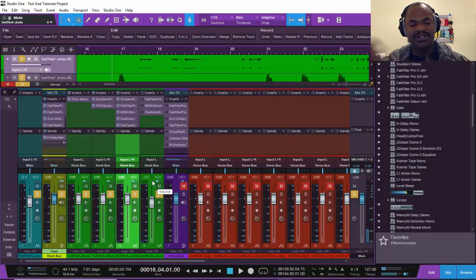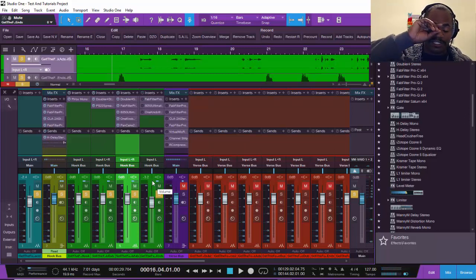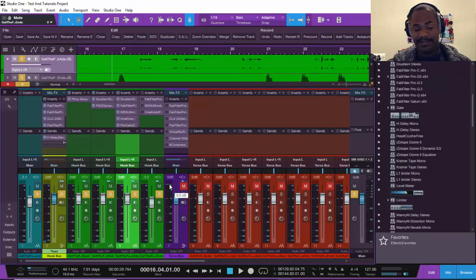See? So that's why it sounds so wishy-washy when I add those plugins into it, but that's all right. It's all great. So pretty much that's it for this tutorial. Get your lead sounding good, get the doublers, spread them out. You don't want them straight center. Make them left and right, whatever you want to do to your taste.